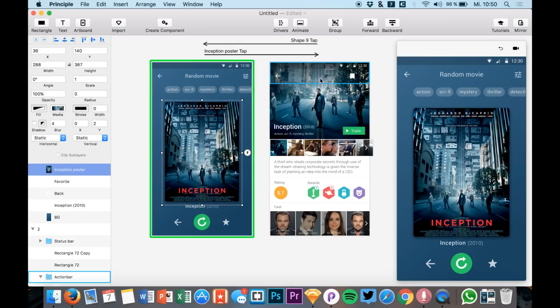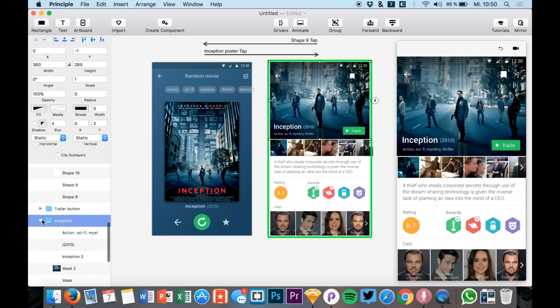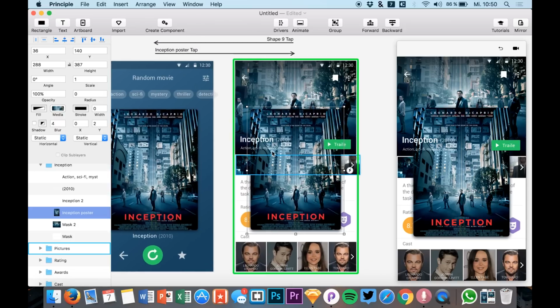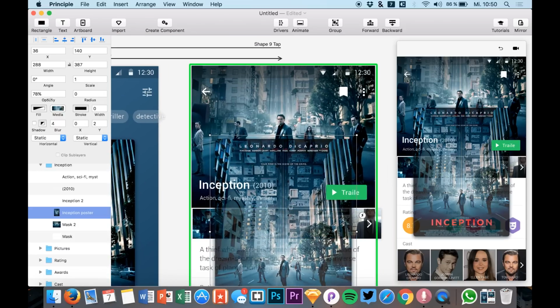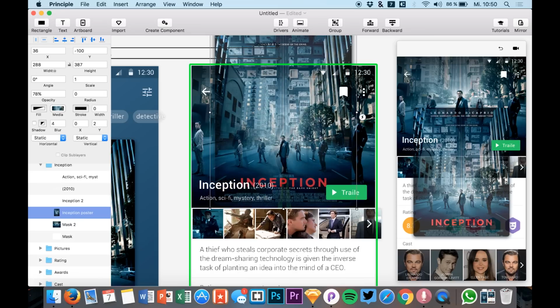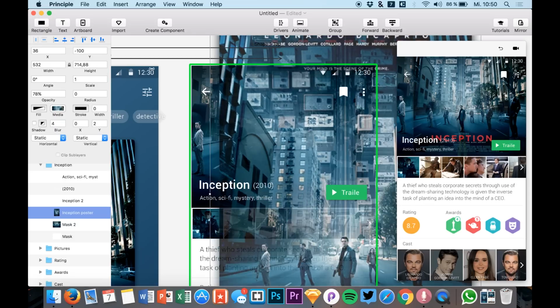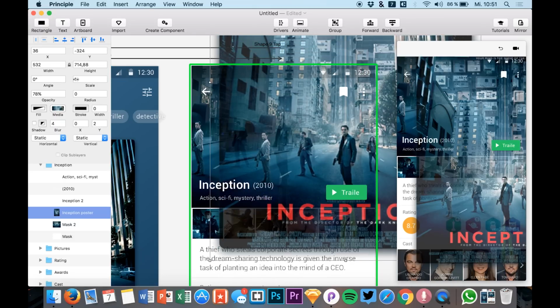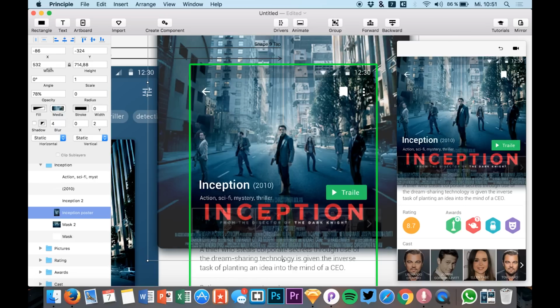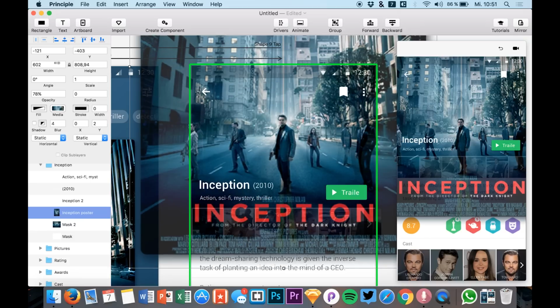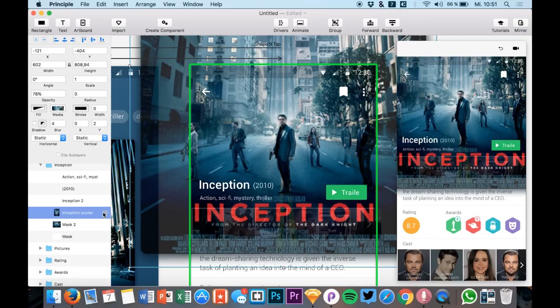The first thing that we will do is to copy this Inception poster to the second screen, to our header image. Let's paste it right there and let's try to realign it so we get a nice view. Now I changed the opacity a bit to see if the images have about the same width and height. So simply try to reposition it and to get the correct size of the actual image that's in the background. I think it's around this. Let's toggle it. It's a bit bigger, but that's okay.